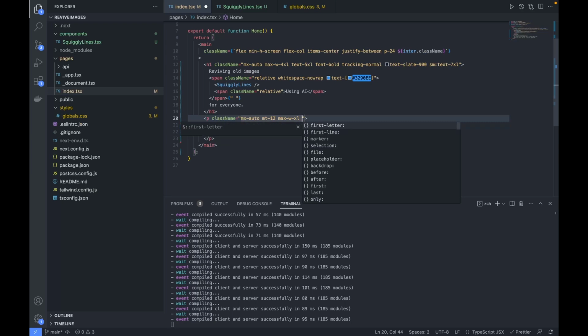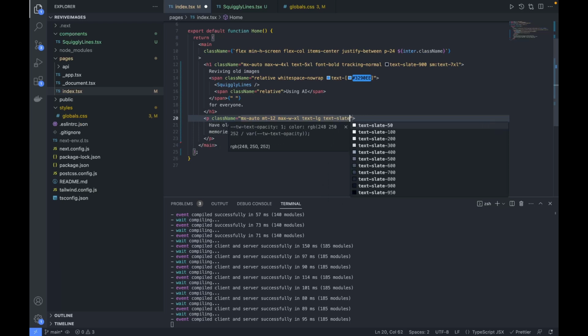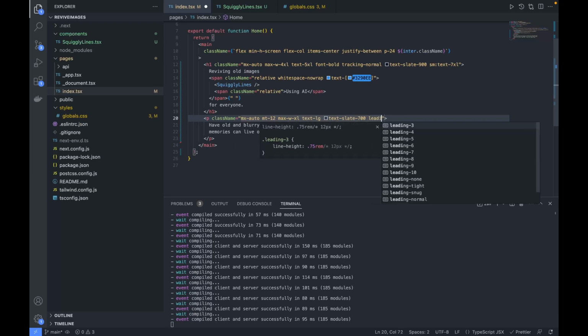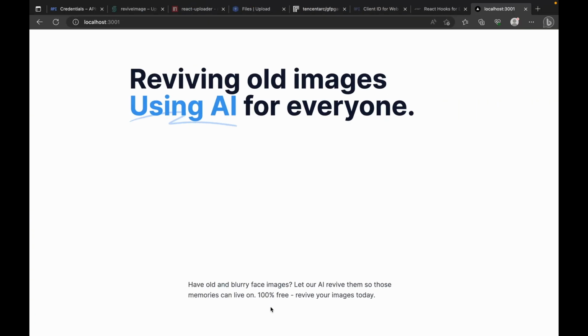Make the text size large, and give the text slate 700, and leading 7.